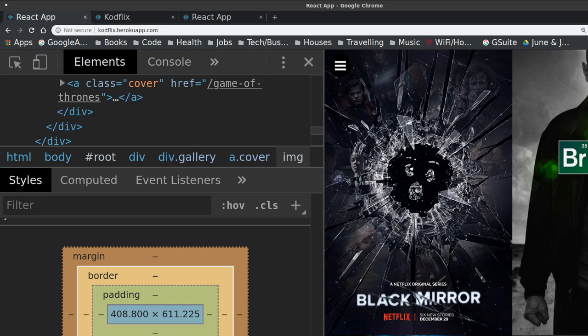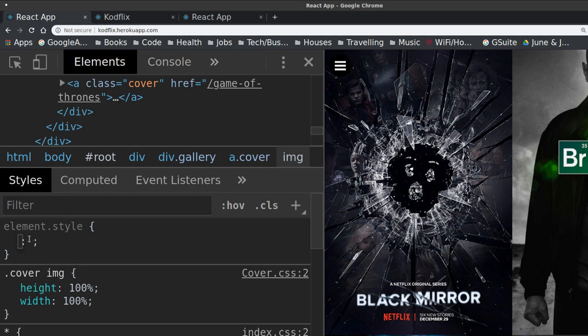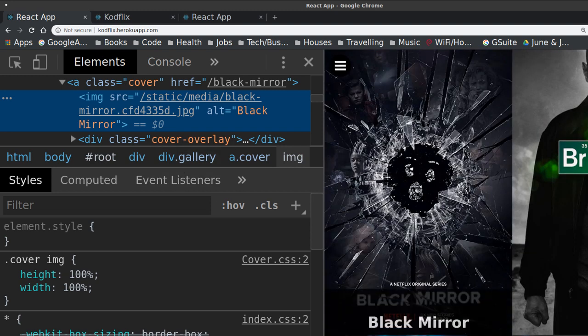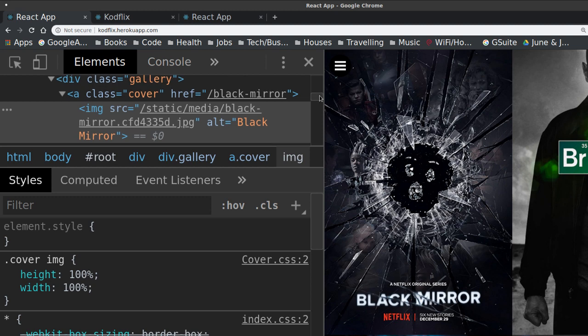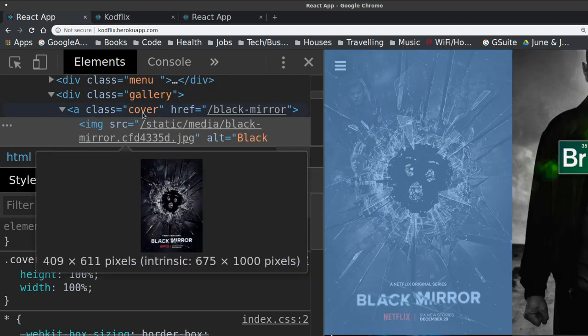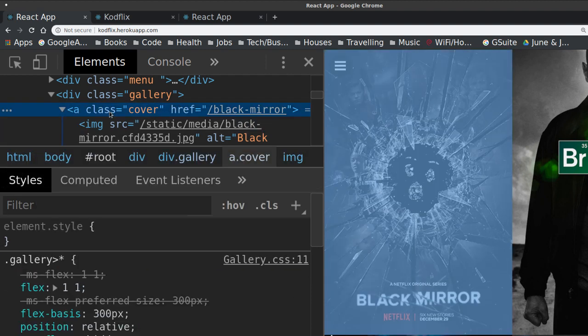Yeah. So as well, if you're just testing out what a style will do, at the very top of the styles tab, we can just click inside it, and we have to be on the element that we want to change. So I'm just going to check that we're on that element again. So we're currently on that image. Do we want to change the image or maybe the container outside of it? Should work on the image, right, in terms of this code. Yeah, I guess. Let's give it a go. Maybe that anchor. Let's see.